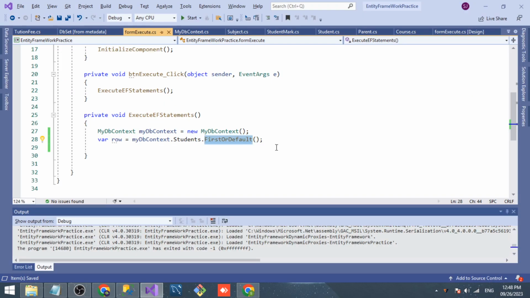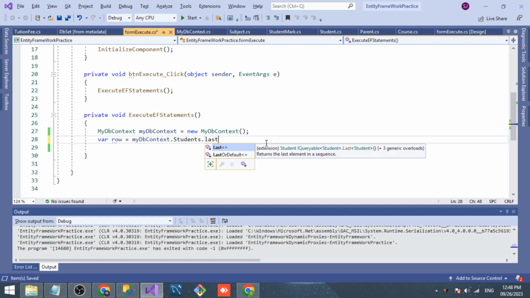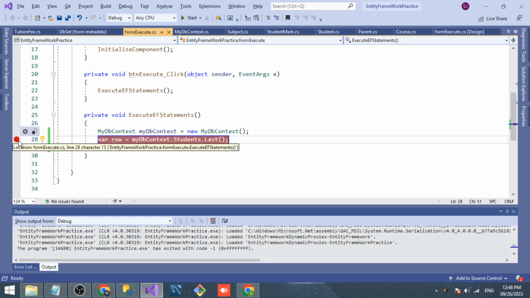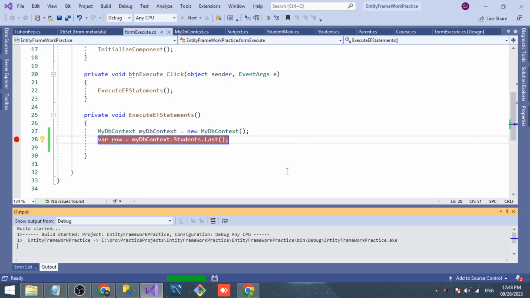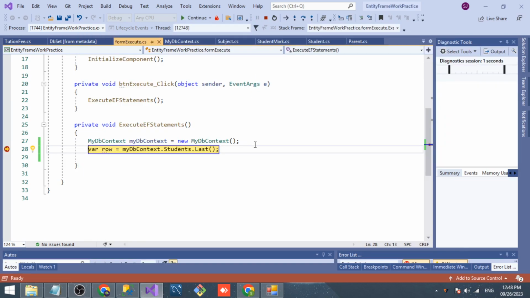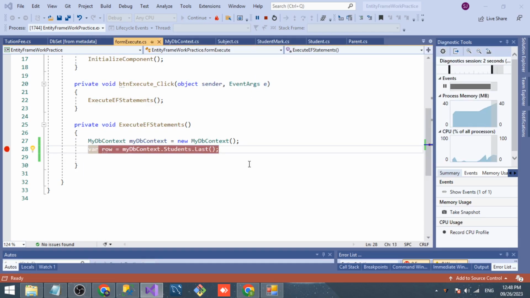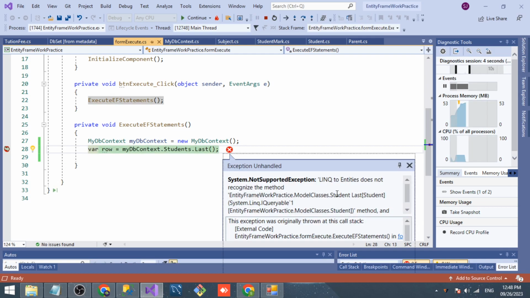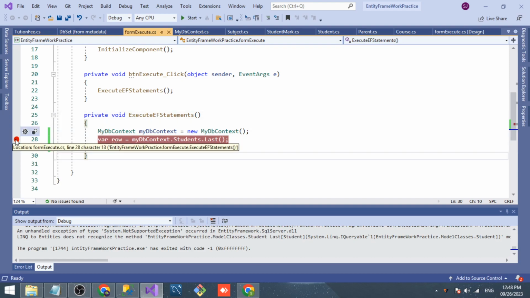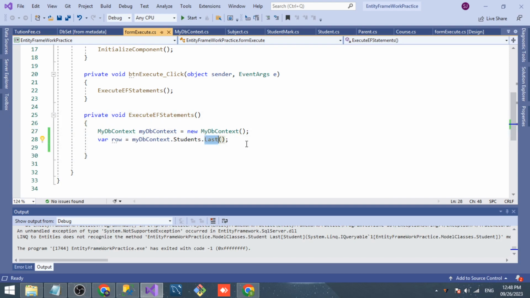And for the last row, we have a method in Entity Framework called Last, but we will get an error, because LINQ to Entities does not recognize the method. It means this method is not supported to get the last row from the database table.